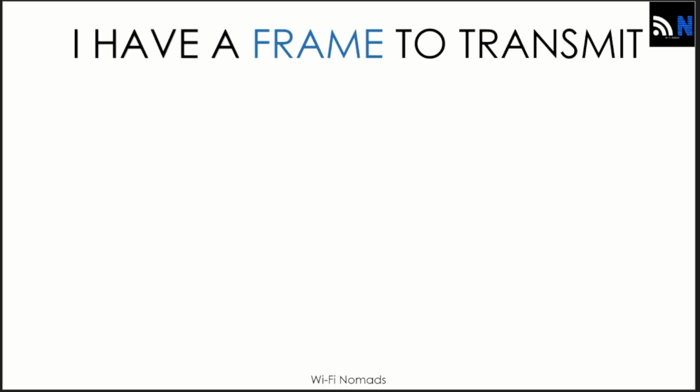Now I have a frame to transmit, and the first thing I have to do is go through CCA. You need to check whether the medium is free or anyone is transmitting, right? You basically check in two ways: one is physical carrier sensing and the other is virtual carrier sensing. Once you check the medium is idle, no one is transmitting and the NAV is zero, can I transmit? Of course not. There is a lot more to do.